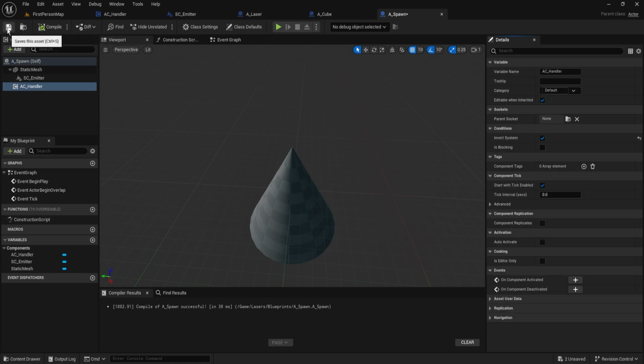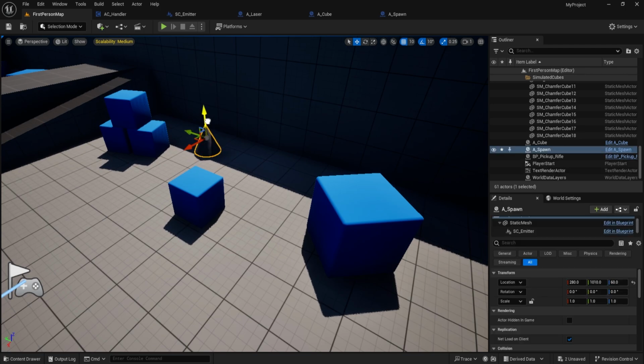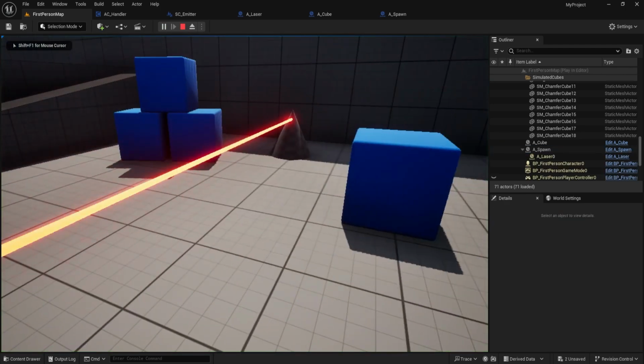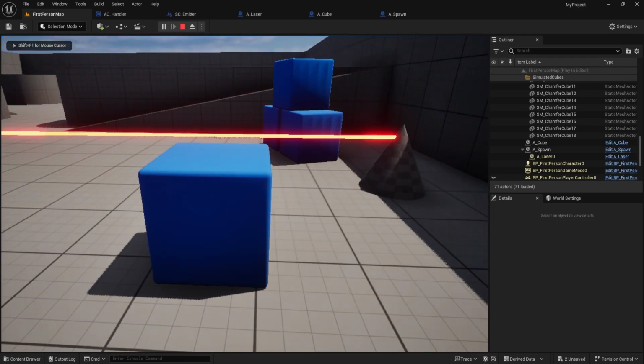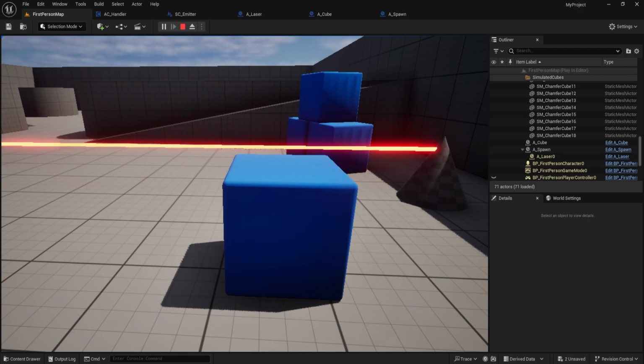And so we can compile. And now if we place this in, I think the laser will be in the wrong direction because I can never remember which way to point it. But if we do play, we have a laser. Now, as you can see, it's not supposed to go out this way. So we'll fix that in a second, but the laser is indeed spawning. Even though it's not being hit, it knows that the system is inverted so it can exist without it.